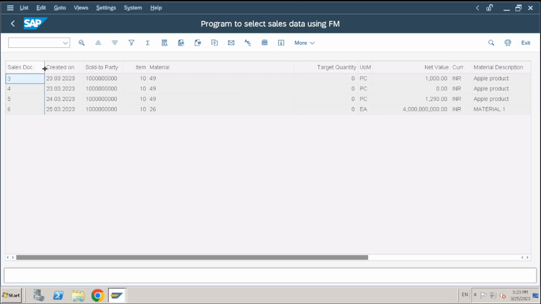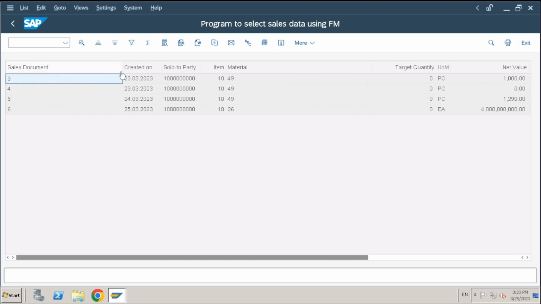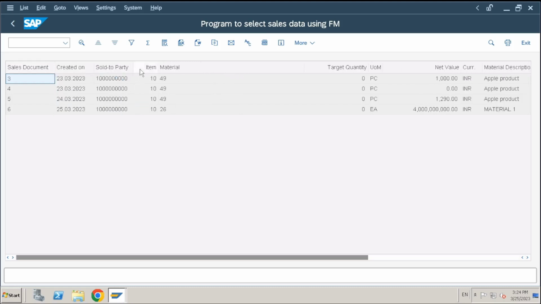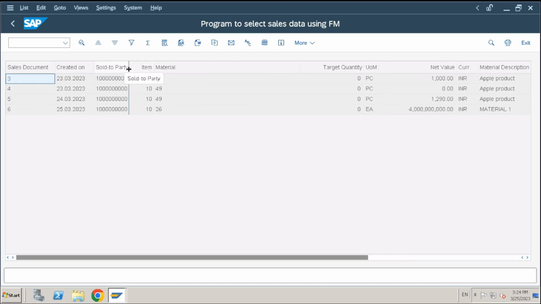You can expand the columns if you want in grid display. If I expand, it will automatically display medium description or long description, depends on the length of this column. Right? If you decrease it, it will display short description, sold to. If you expand it, it will display medium.